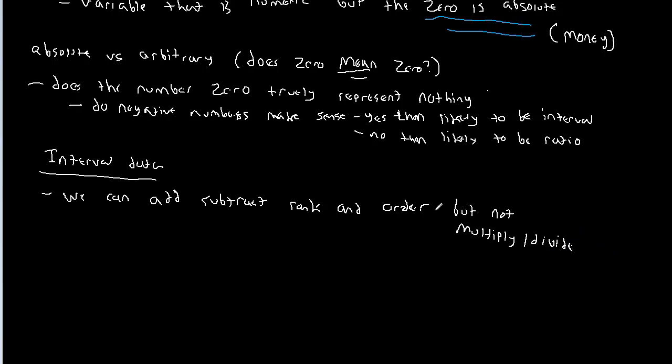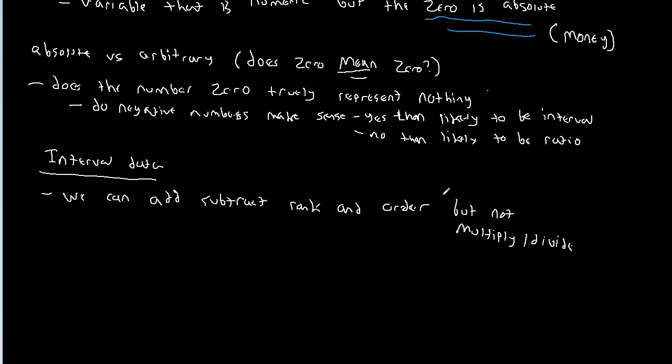Now, I want to be clear here. When I say we can't multiply and divide, I do not mean that a calculator will throw an error. And this is a really big issue in cartography, is that computers don't know. They're not smart enough to know whether your data is interval or ratio. It just sees numbers. So the built-in software for calculations, things like the field calculator in ArcGIS Pro, is not going to throw an error if you try to multiply or divide interval data. It'll let you do it, but the end result, the map, is going to be misleading and not valid.